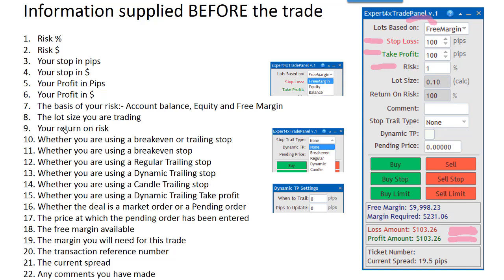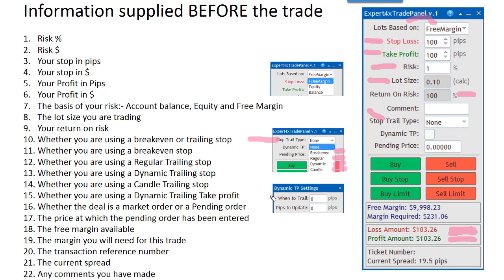and you will also see the lot sizing that you will use during this particular trade. Now, this is a calculated amount based on your stop size and the risk percentage that you enter. You'll also see the return on risk, again a calculated amount, and then you'll see whether you are using a break even or trailing stop over there or over there, and whether this is going to be a break-even stop, a regular stop, a dynamic stop, or a candle trailing stop.